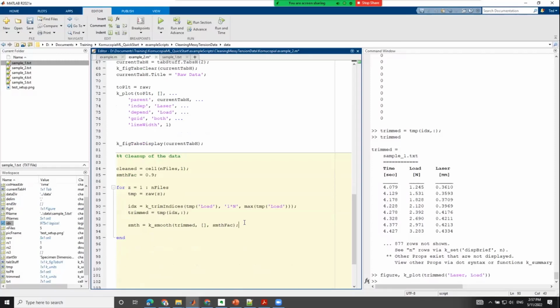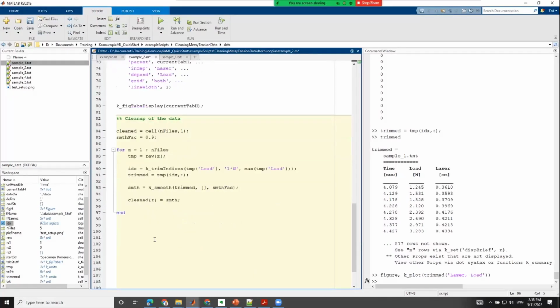So I've smoothed the data, and for the moment, I'm going to claim that that's cleaned, and we're going to look at that. Then we're going to fix a couple things and generate ultimately the final result. So I'm going to claim that this is the cleaned version. It's not fully yet, but we will claim that for simple purposes of demonstrating this.